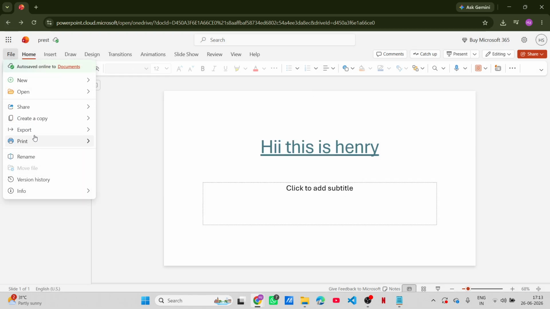In the drop-down menu, you should now see options that allow you to either export all pages or select specific ones. If you want the entire presentation, just click on the option for all pages. However, if you're aiming to handpick certain slides, you can easily select those individual ones.